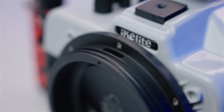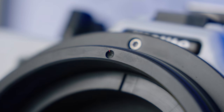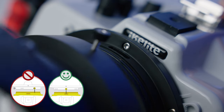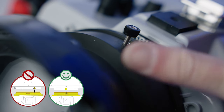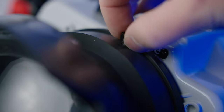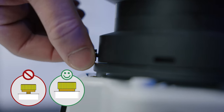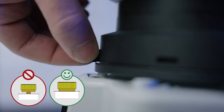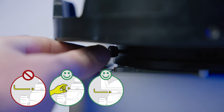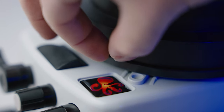The next thing I want to talk about is port alignment. If you don't attach your port in the correct orientation, it will not be secured to the base properly and the housing will leak. There are three recesses in the port mount base. These recesses line up with the thumb screws on your lens port. The top recess is indexed with a divot on the front of the port mount. You need to align one of the port's thumb screws with the recess on top of the housing. Once you have the port aligned, push it all the way on until it stops. It should be even against the housing port mount and uniform all the way around. Tighten down the thumb screws with your fingers — they should rotate easily all the way until the head of the thumb screw is flush with the port mount. If you're struggling, you may not have the port seated properly. You only want to use a hex key if your fingers don't reach the thumb screws. Avoid the urge to snug the thumb screws tight, as over-tightening can damage the mount or cause it to break the piston seal and leak.